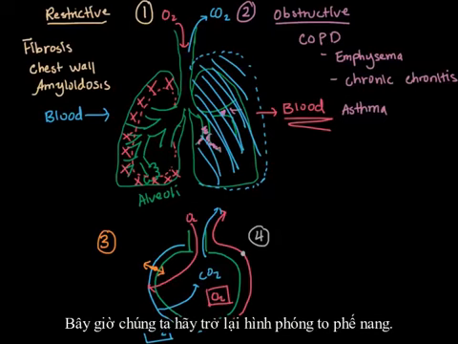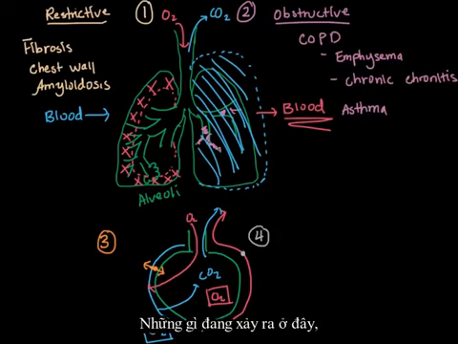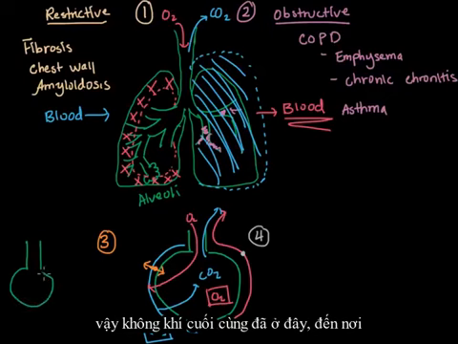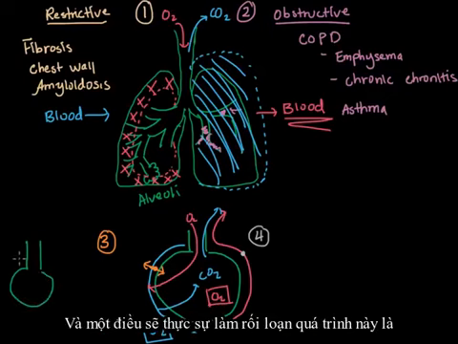So now let's zoom back into the alveoli. What's going on down here that could give us lung disease? Number 3, I said there's something wrong with exchange. So let me just redraw this here. We have our air sac. So air has finally made it here to where it can make contact with the blood supply.